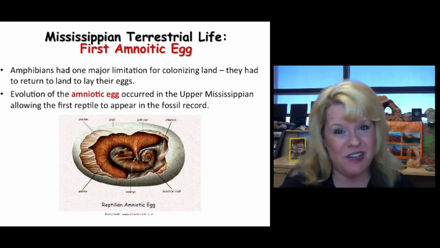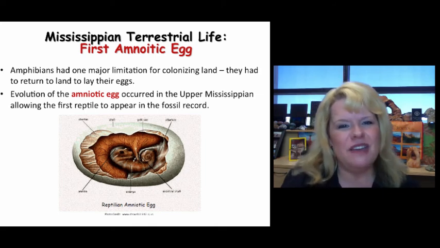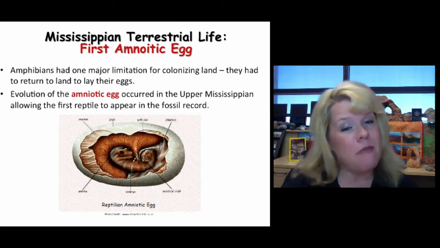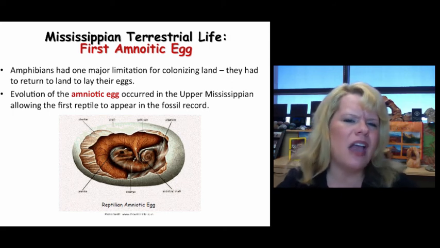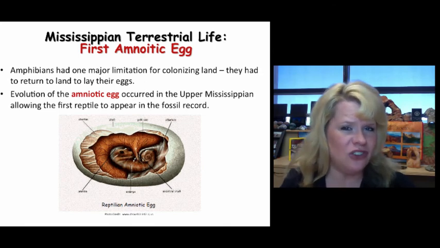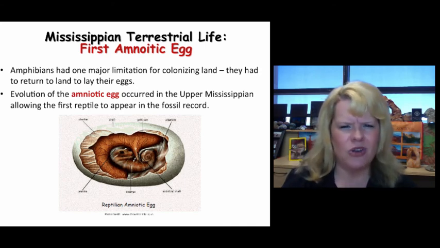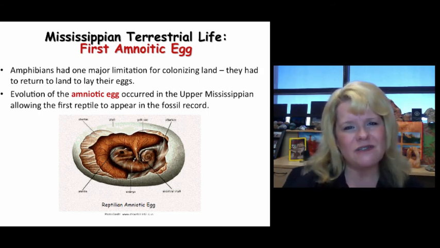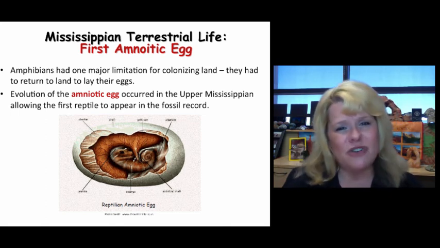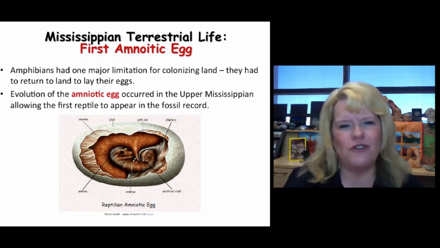An important development — a drumroll moment for the evolution of animals on land. Amphibians have a challenge when it comes to reproduction: they must return to the water to lay their gelatinous eggs, which dry out on land. When evolution produced a change in the way animals could lay eggs by developing an amniotic egg, this changed everything. It allowed vertebrates to colonize land, liberating them as much as plants when gymnosperm seeds evolved. The amniotic egg appears in the late or upper Mississippian, and we have our first reptile fossil from that time period.